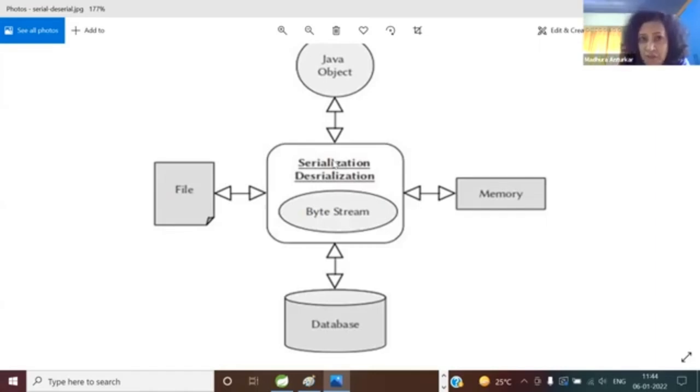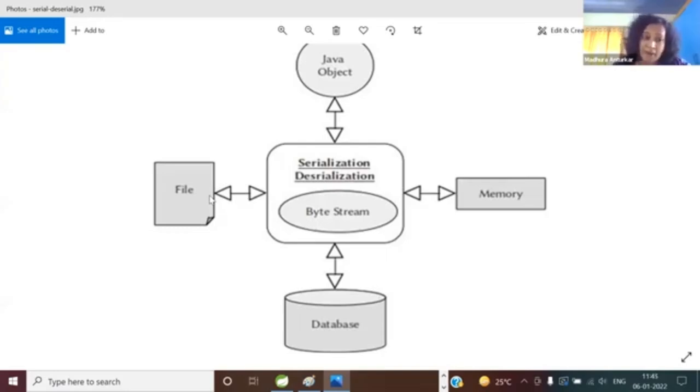Okay. So who is going to perform this serialization, this conversion? There is a class, an advanced class, ObjectOutputStream. What is the name of the method where the actual conversion will happen? writeObject. What is the argument of the writeObject method? An object reference. So tell me, if I have got products stored in a HashMap, can I say HashMap is an object?